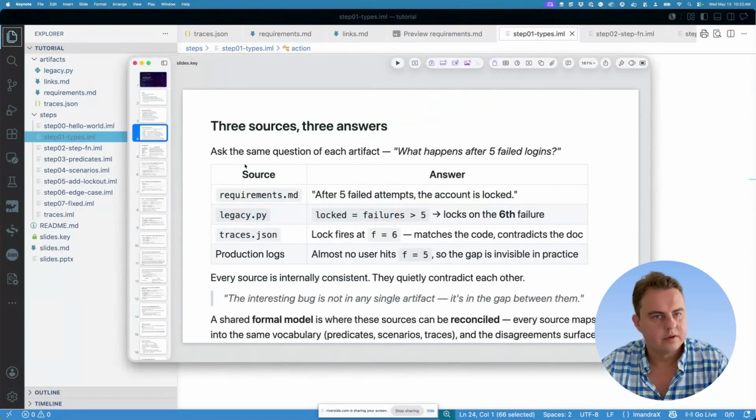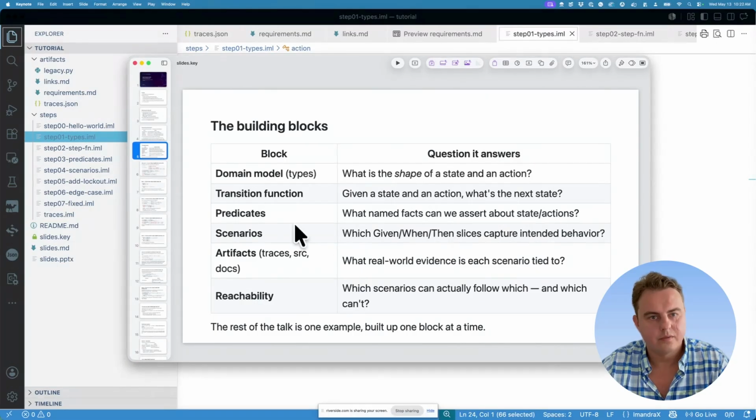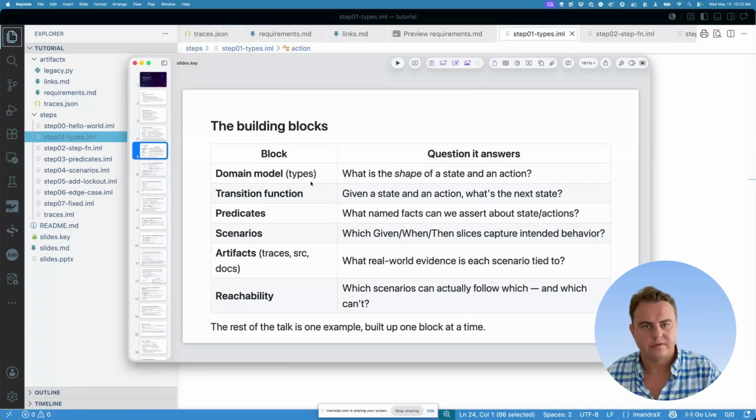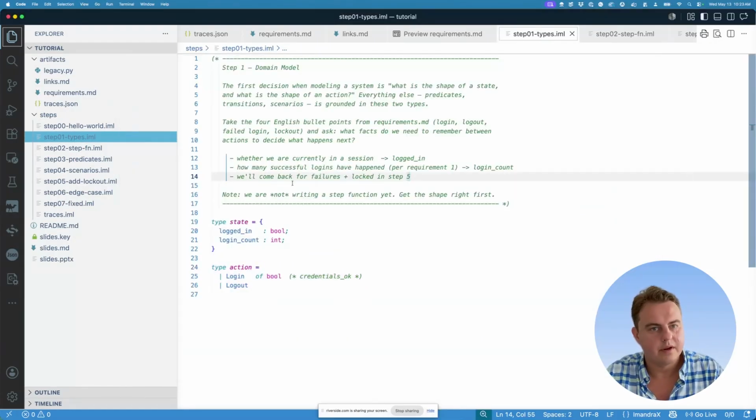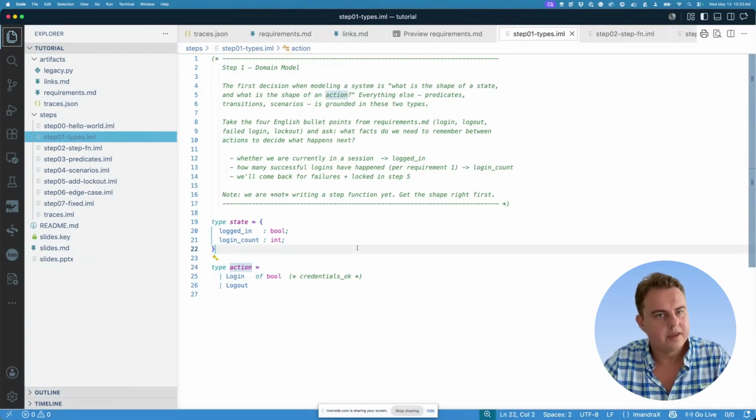So to reiterate, we're going to be creating the domain model, which is going to have types. And again, for really complex things, you're going to add a lot more there, and really complex code that could be doing risk calculations, parsing, modifications, whatever the system will need. And then transition functions, predicates, and scenarios. So this is what we're going to build out here. So in this state and action, hopefully these things make sense right now.